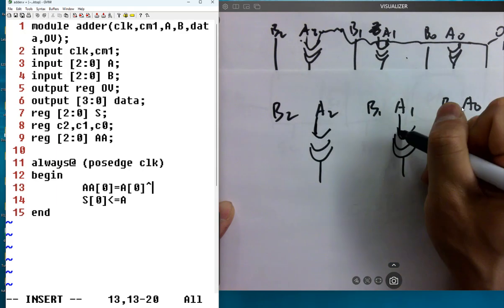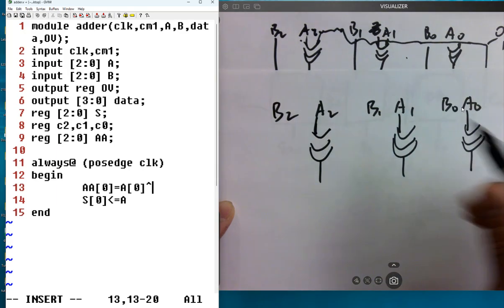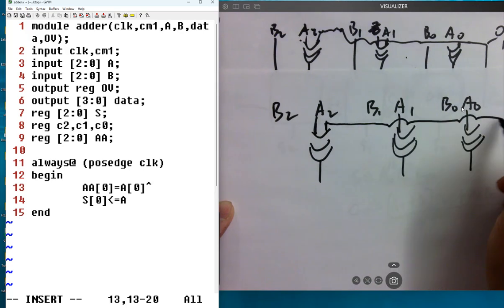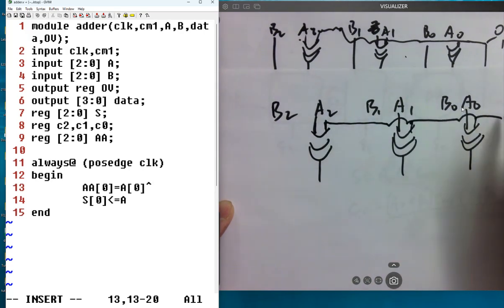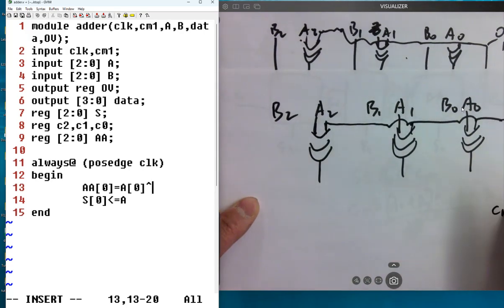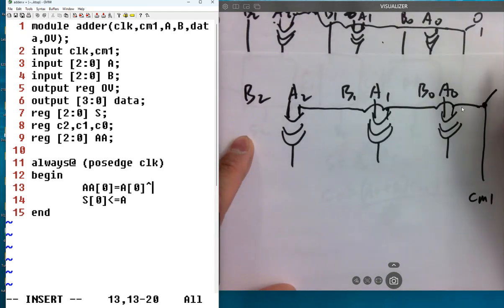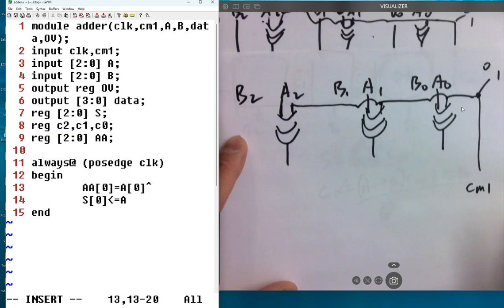That's one port of the XOR gate. You connect to all the As, and the second ports are being shorted together. And eventually, it's being shorted to CM1. And that one is controlled by a switch. You can have an option to be 0 or 1.